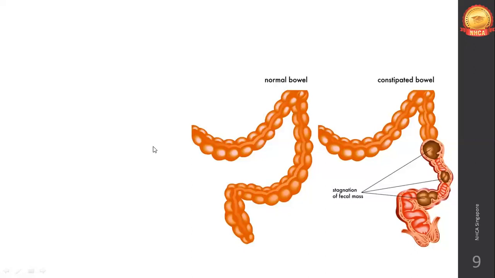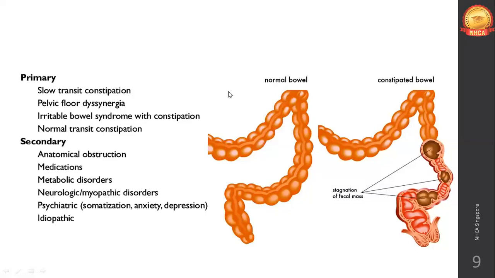Then we have spastic constipation, in which there is a narrowing, which you can see here. Normal intestine, how it looks, and narrowing. Some parts of the intestine undergo stenosis. Stenosis means narrowing. So because of this narrowing, the fecal matter is not able to pass forward. The peristalsis movement will also be affected in such a situation. So the fecal matter is not able to move forward. That is spastic constipation. Okay, it is slow transit constipation.